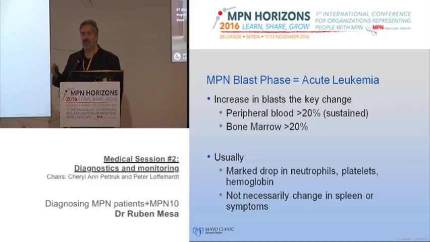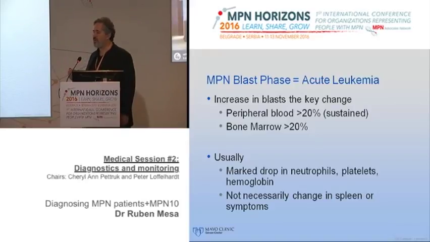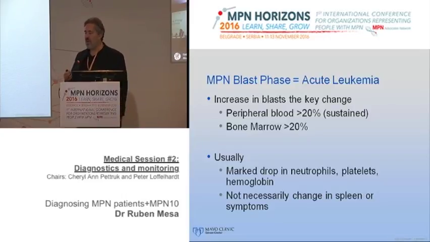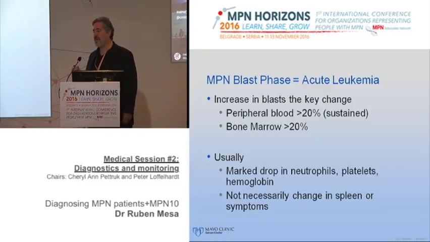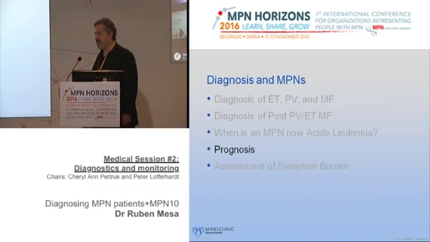Now, why that matters is that when that change occurs, there is a sharp drop in the ability of the bone marrow to make the other cells that we need. So it's less about the blasts and more about the impaired function of the bone marrow, where people have drops in the useful white blood cells known as neutrophils, platelets, or hemoglobin. So for me, acute leukemia is risk. It's risk of infection, it's risk of bleeding, and it's something as physicians we clearly wish to try to avoid.